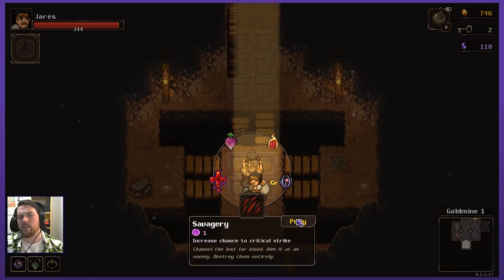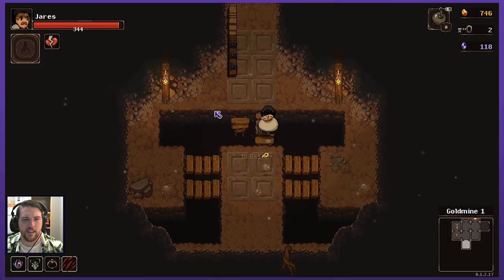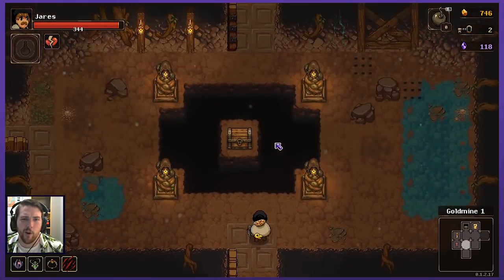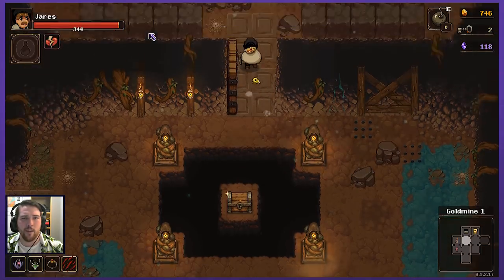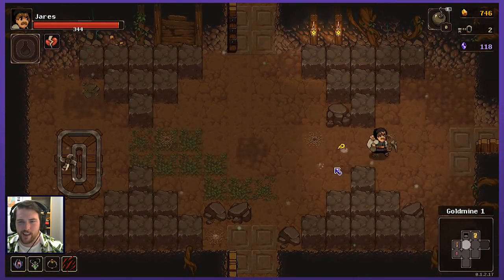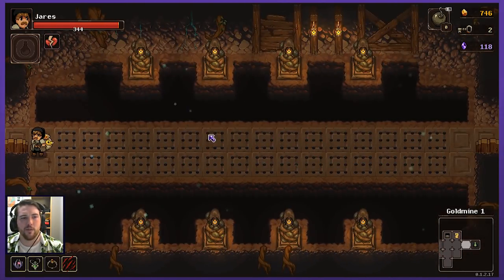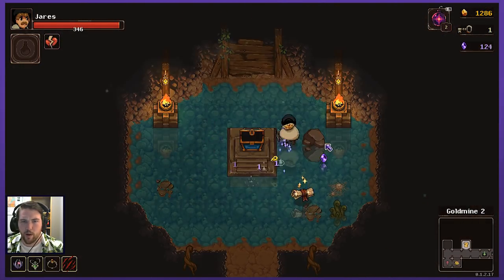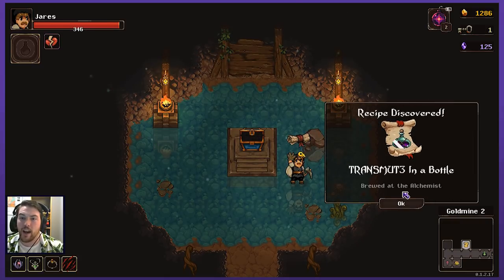I will take savagery, actually. I think savagery is pretty damn good. That increased crit chance can go a really far long ways. And I'm taking minor brittleness on as the curse. I kind of stated that as if I have a choice. I do not.